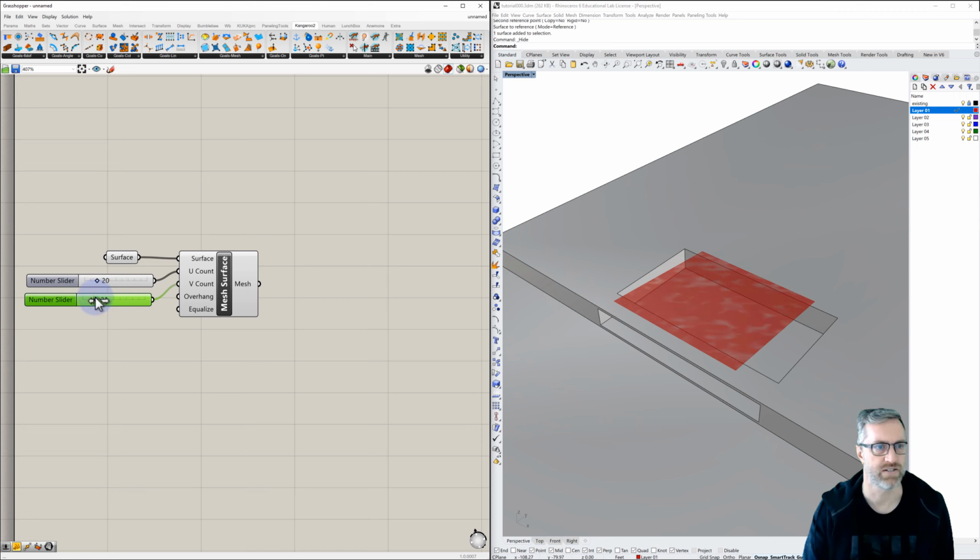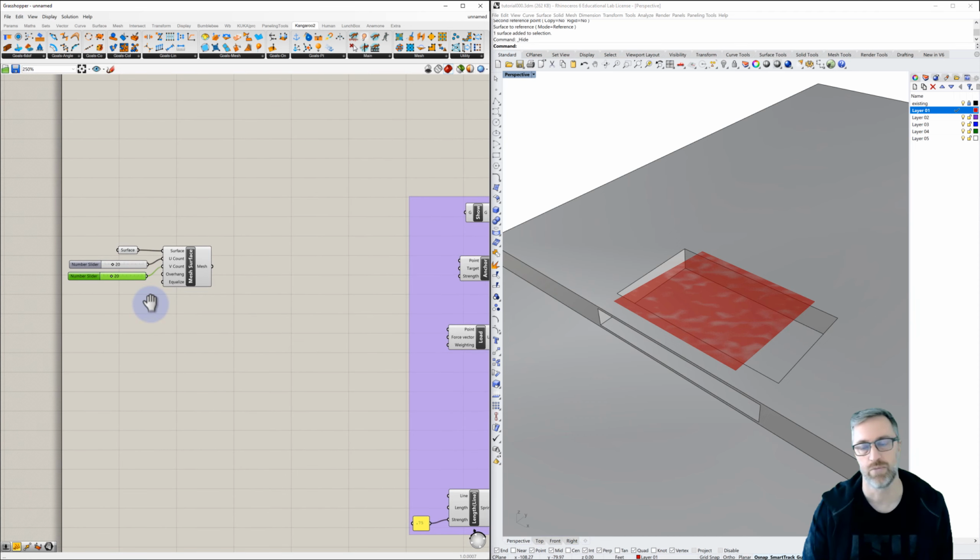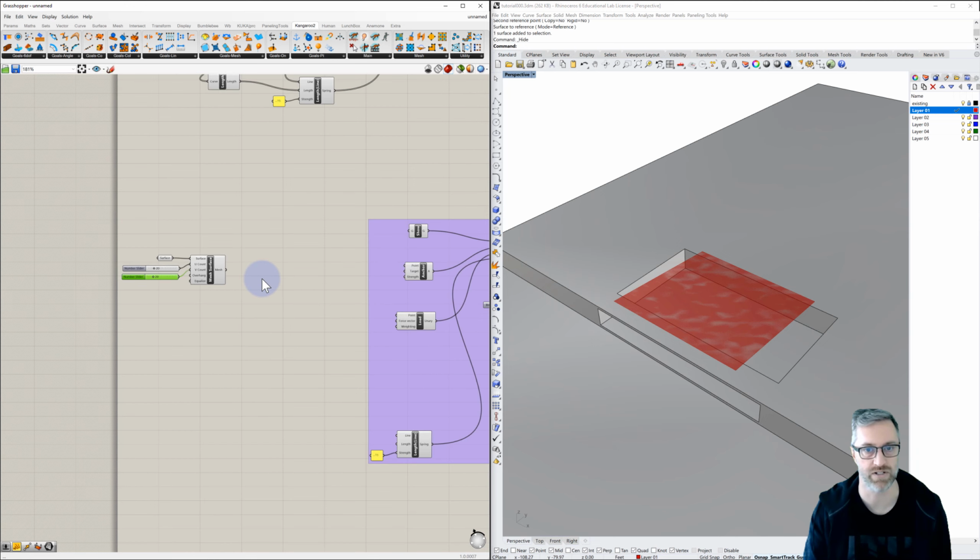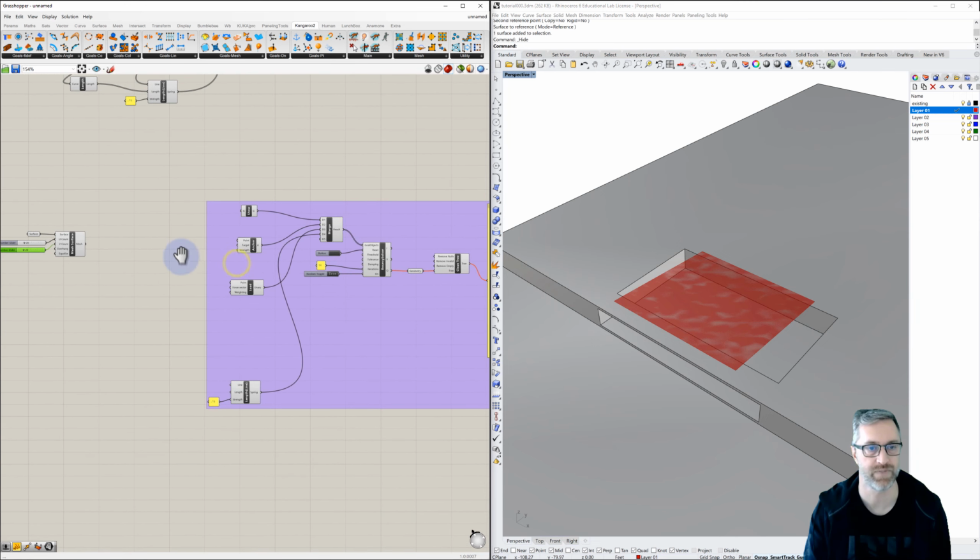And again, what's nice is being able to set these to two different dimensions, because we probably want the individual elements or patches of the mesh to be a one-to-one, kind of square relationship. So we can add more U or V counts depending on whether our surface varies from one side to the other.